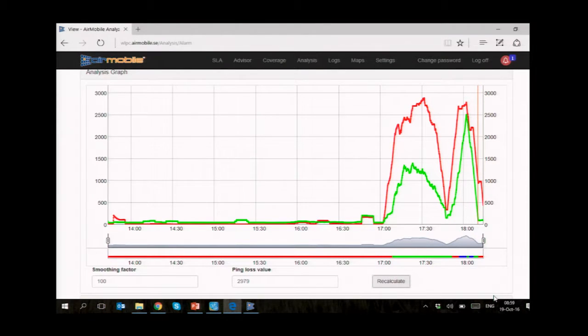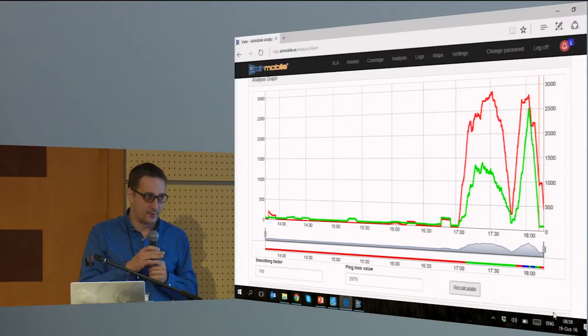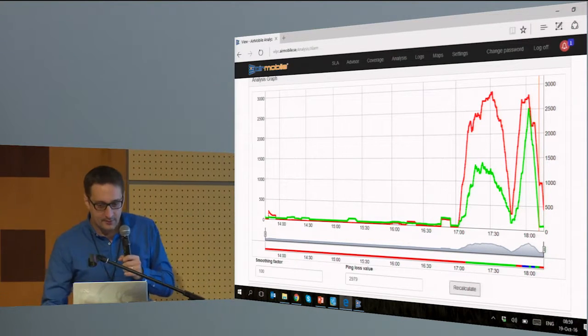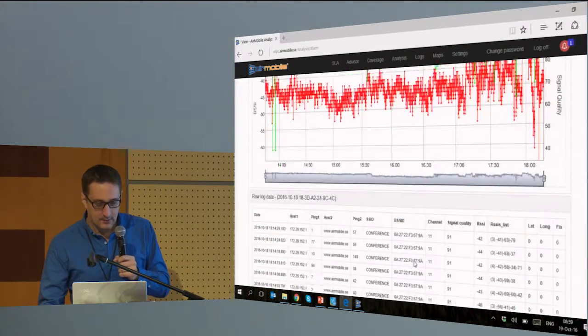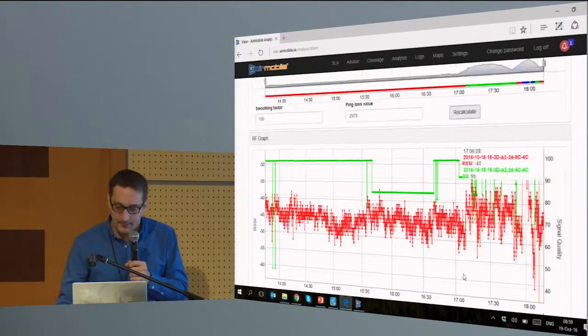Are you after long time trending? Or when you zoom in and analyze dot for dot, then you're probably better off not averaging at all. So that would be one smoothing factor.